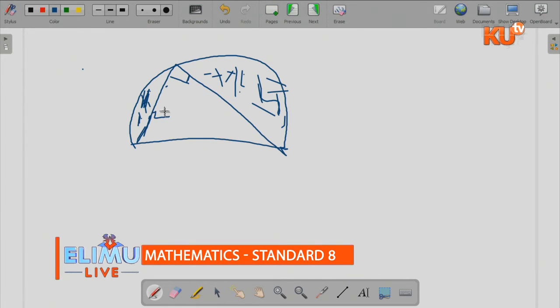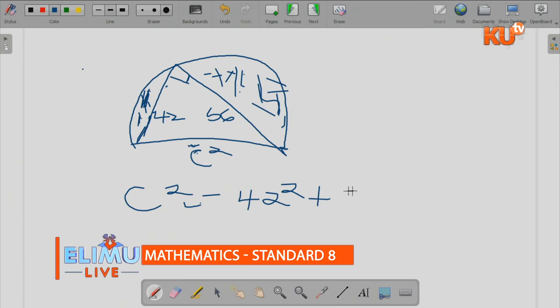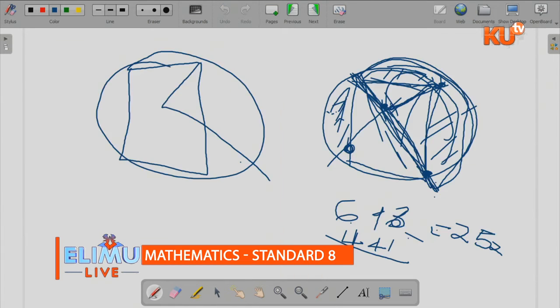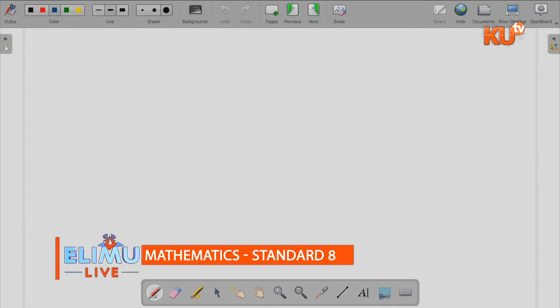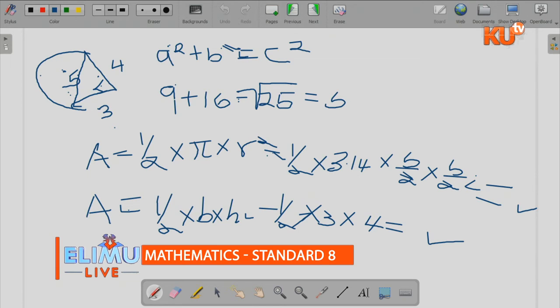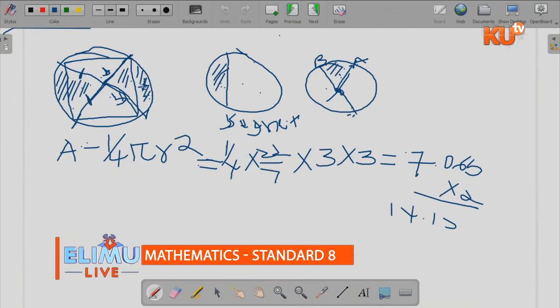Say 42 and 56, which means you want the larger side. When you want the larger side, we add, and that's the C square, whereas we said C square is equal to A square, which is 42 square plus 56 square. And make sure you follow this procedure we had followed first, because there's one we did here. You can see this one here, whereas we said this and this one gave us 25, and we did the square root and we got 5. So follow the same procedure.